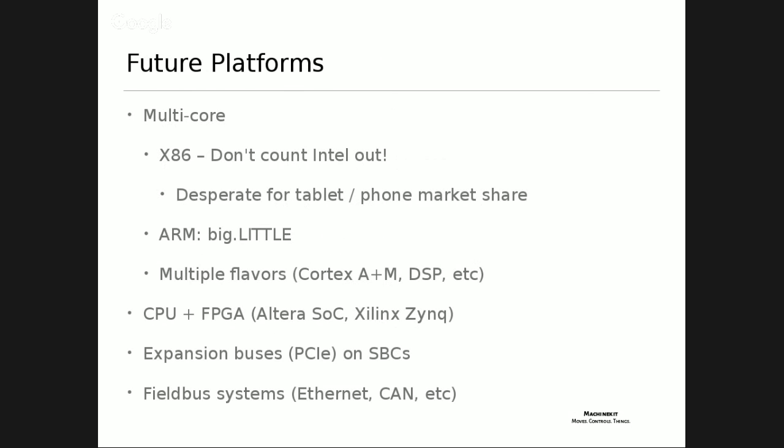Coming down the road: multi-core. This is one of the things beginning to significantly differentiate MachineKit from where we started with the fork from LinuxCNC, with the multi-core capable HAL. X86 machines have generally been multi-core for a while - just about anything x86 has more than one core now. Even ARM systems - cell phones and tablets - have two, four, or eight cores. ARM has what they call big.LITTLE - where 'big' is in little letters and 'little' is in big letters, which I'm sure was a million-dollar marketing idea from somebody.